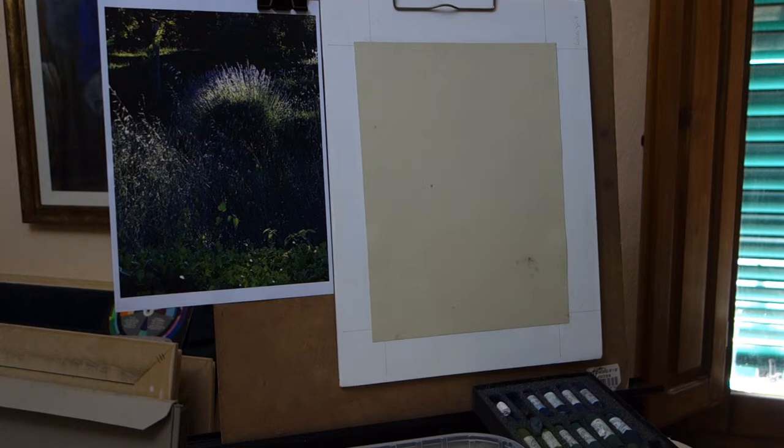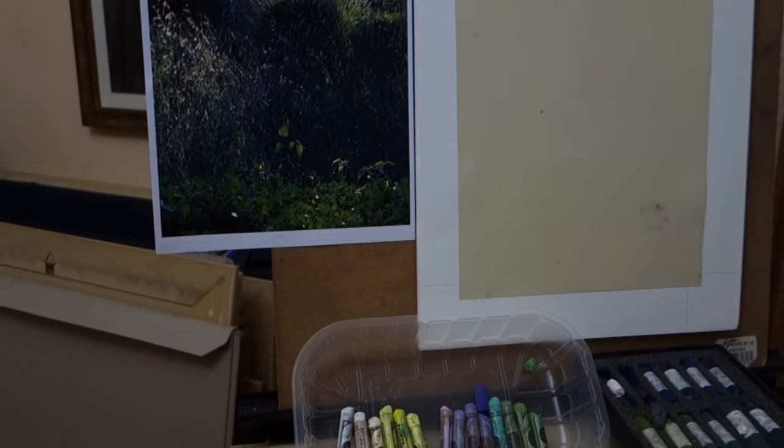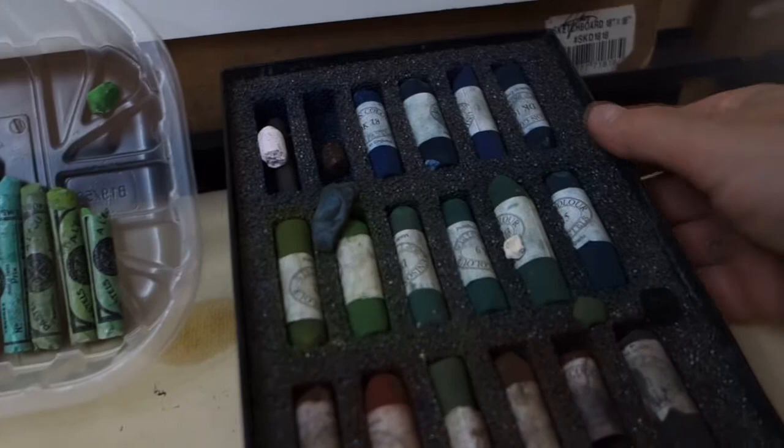What I had learned from Casey's class was to choose my palette before I start. So I wanted to show you what I did here. Let's see if that's showing my colors there. So these are the colors I chose. I'm looking at the photograph and I chose obviously greens, but I felt there weren't enough greens here, so I went into my favorite Unison pastel set, which is the dark set.